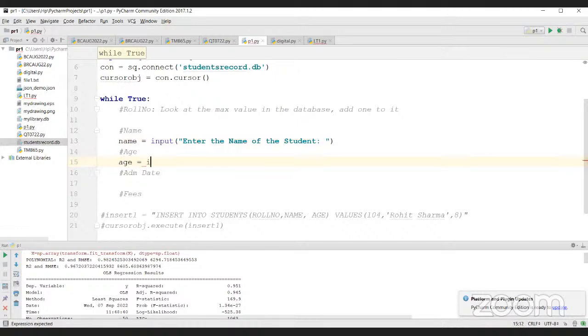So I'm going to say int of input, enter the age of the student, right? So student age will be converted into int. Admission date, we will take default today's date, so we need to read it from today's date. Now fees will be read from a list.